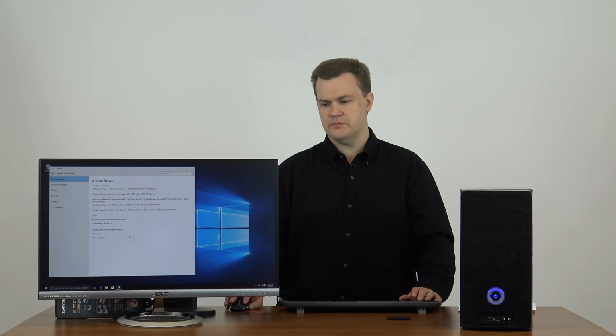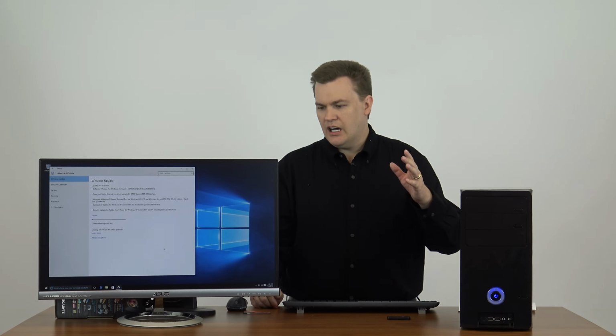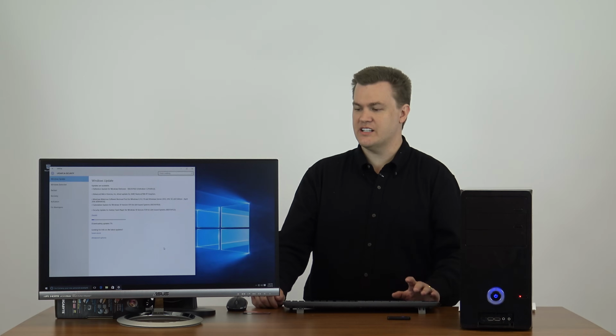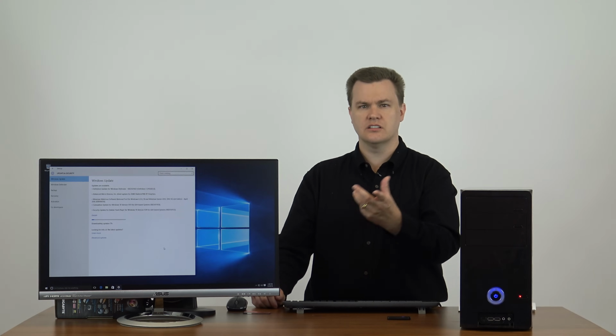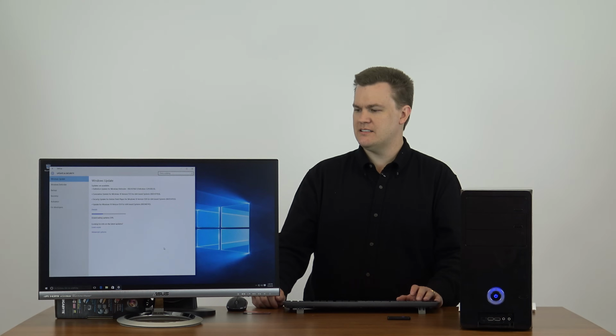And this is going to take just a minute. And look, it's already finding updates. Again, that is so much faster on, you're going to hear me say that over and over, the solid state drive. When I had Windows installed on the hard drive on this thing, that took a minute or two. That was seconds. The difference is night and day.